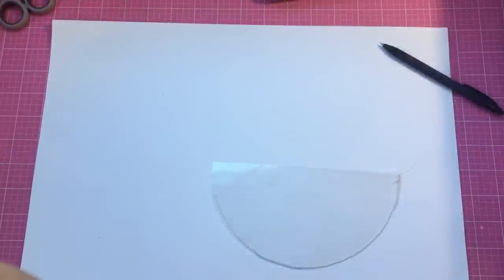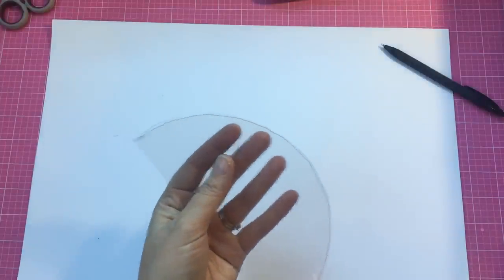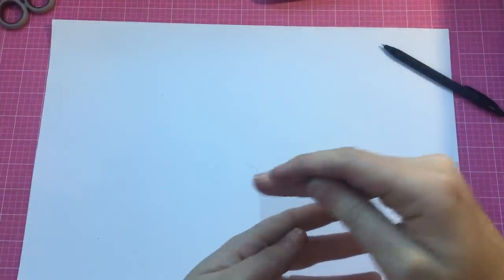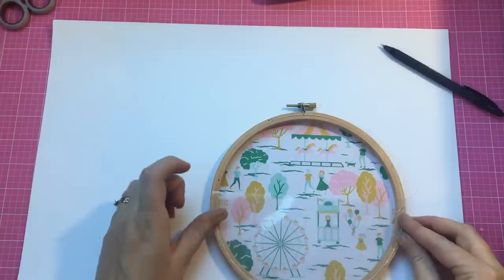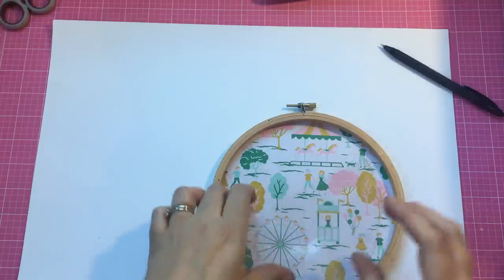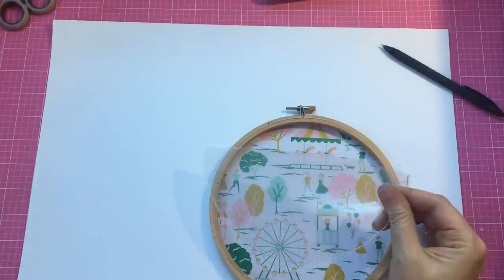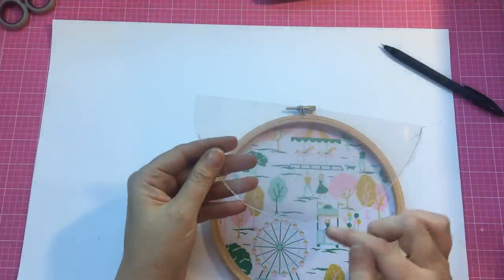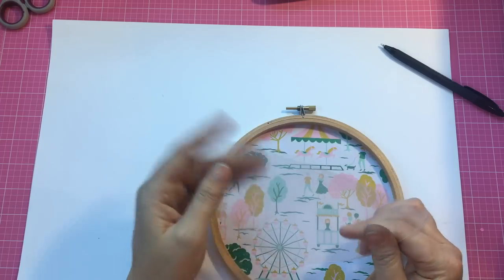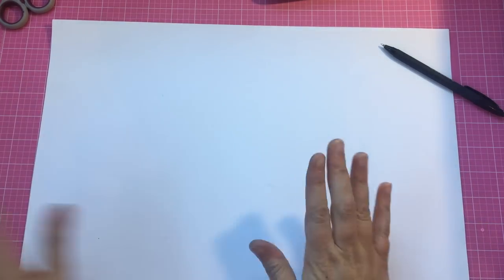I sewed inside the line I drew and then cut a bit inside that line because you don't want it to hang over the edge. I find sewing this plastic stuff quite hard - you could fuse it, I just don't trust my fuser. You could probably just hot glue it - it might melt the plastic - but just find a way to seal the edges.